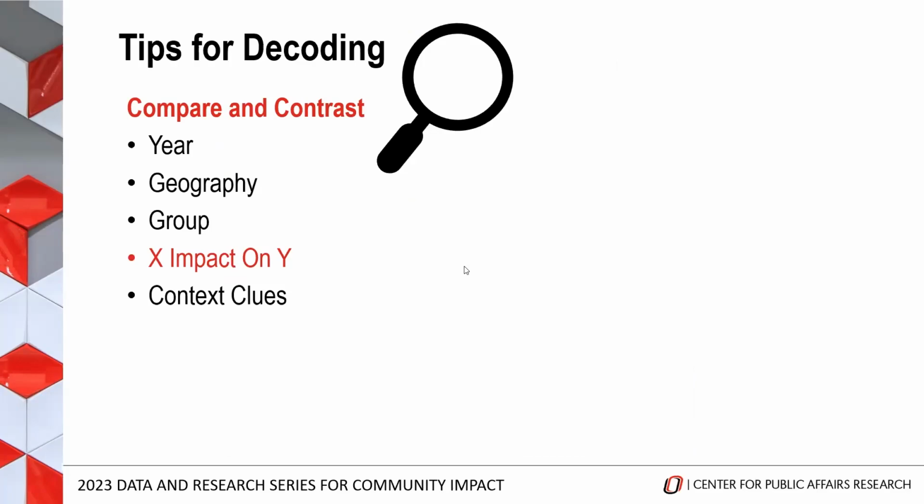Okay, X impact on Y. I think if the purpose of data visualization is to help people understand information, to go from lots of data to knowing something, X impact on Y is probably where you want to go, right? Essentially, to this portion, we'll call these descriptive statistics, right? We are just describing a point in time. We are describing, in contrast, a place in time. We are grouping things that are related.